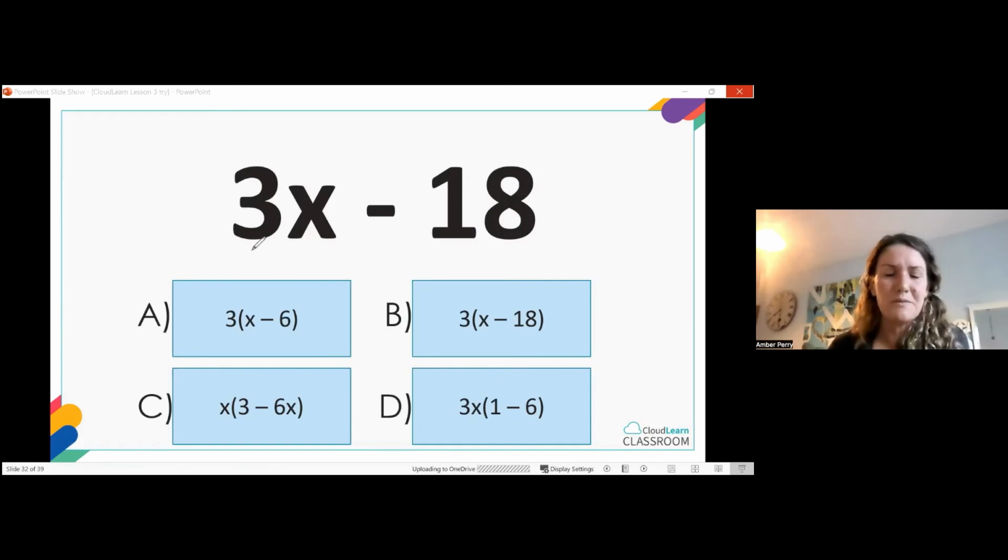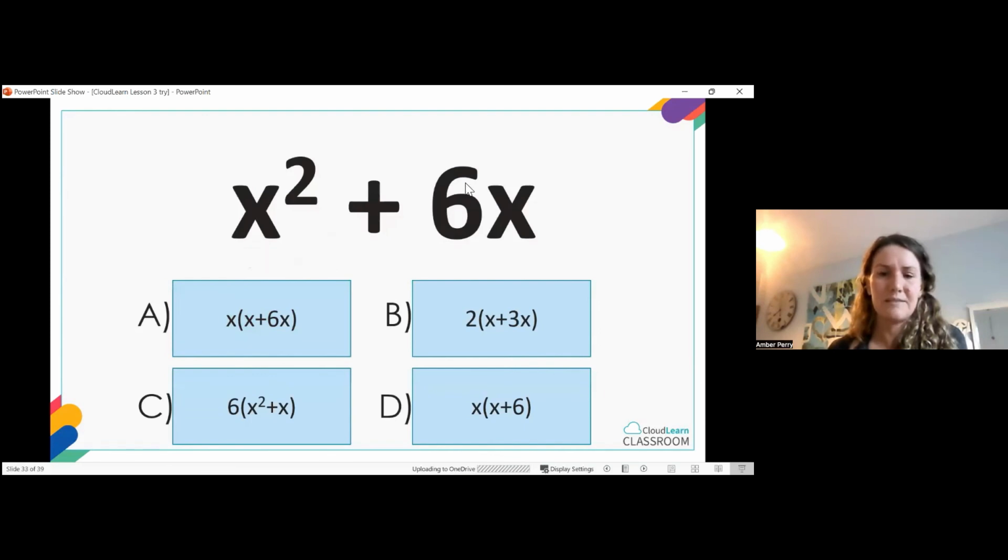Yeah, so common factor this time is 3. So we're taking 3 outside of the brackets. Only 3, we didn't have the x in both, so we can only bring 3 out here. If we wanted to bring the x out as well, we would need to have x in both terms there. And then what's left? We've got 3x divided by 3 is x. 18 divided by 3 is 6, so minus 6 there. Okay, correct answer there was A then.